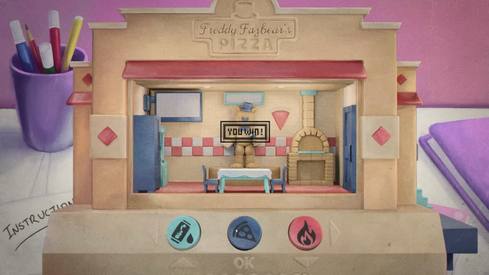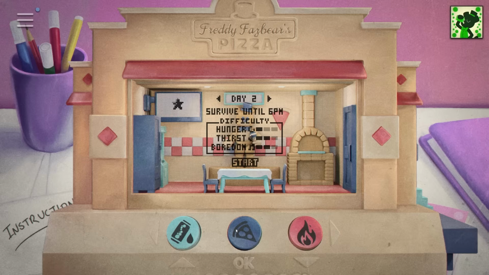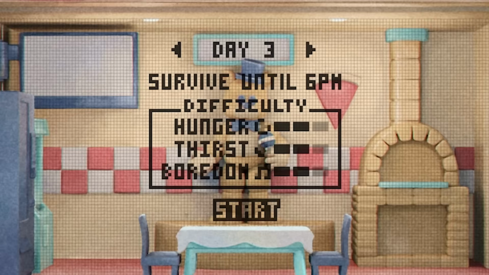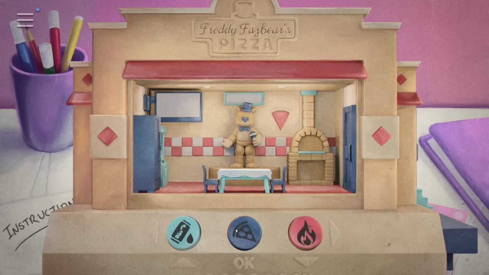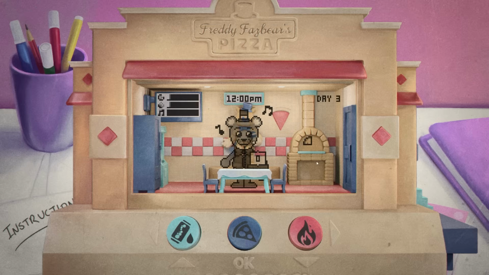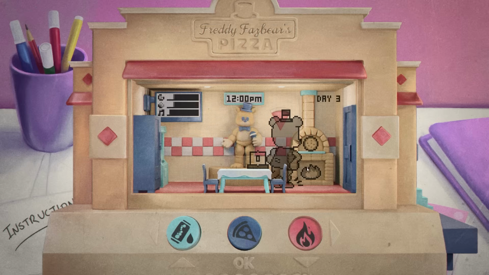You win. Okay. So that's another achievement. Beat day two. Yeah, it actually tells us, look. So now we've got two bars for hunger, two for thirst, two for boredom. So it's kind of ramping everything up equally now. So we'll check night three out, or day three, I should say. Let's get pizzas going straight away. I'm going to try and max out the pizzas straight away. Okay, maxed out.